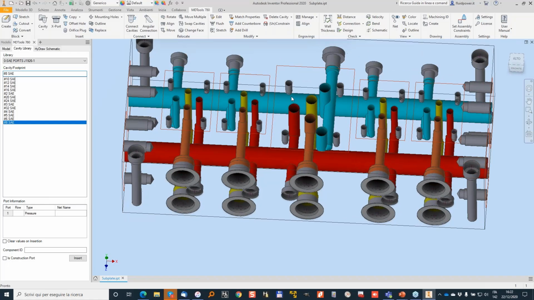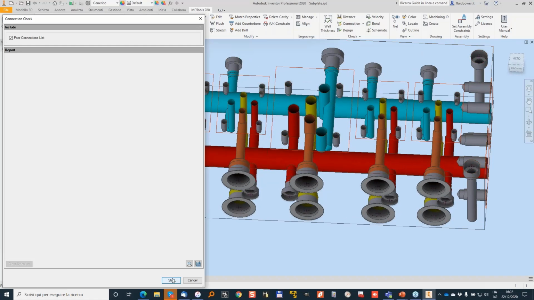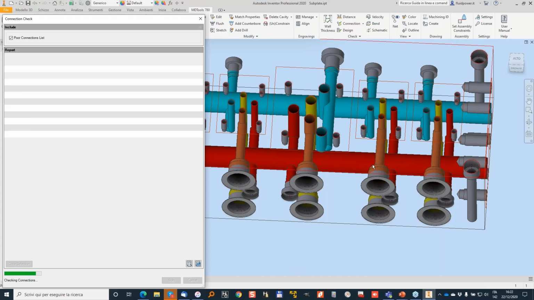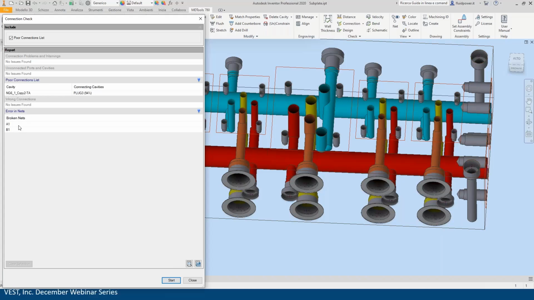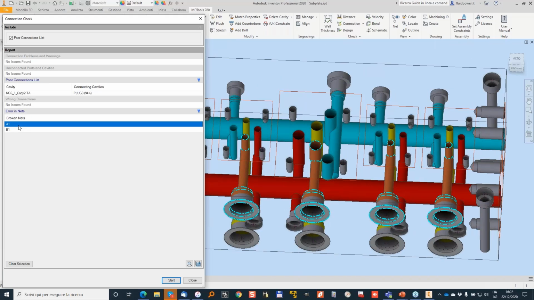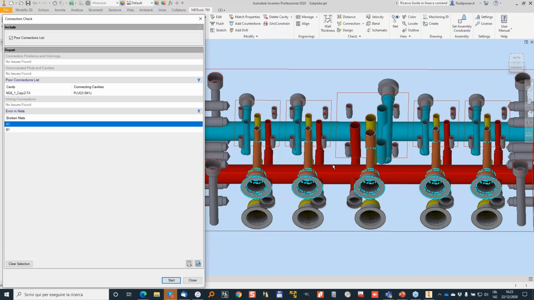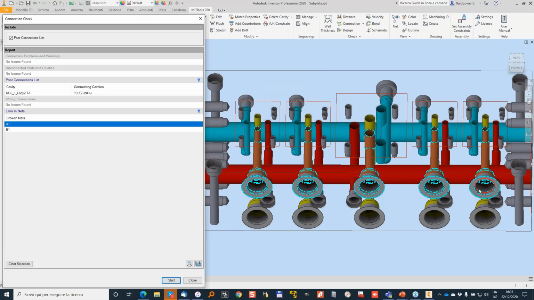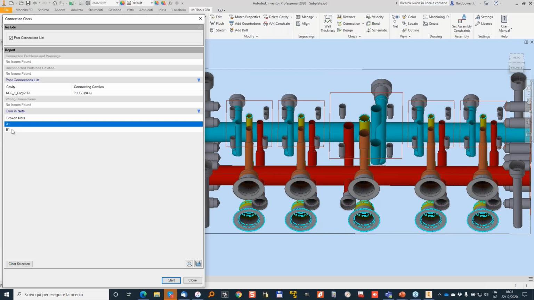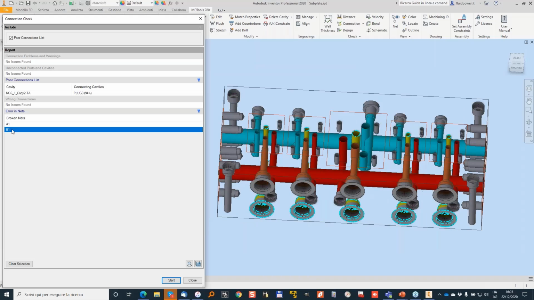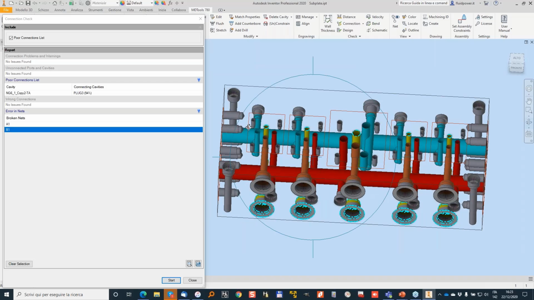So now if we run the connection check on this diagram, we will see a lot of issues here. Although the block is well made, we can see that we have several broken nets. As you can see, A1 is the same net assigned for all A ports, and B1 as well. So although we know that the block is correct, I don't like to have bad information in the MDTools design.